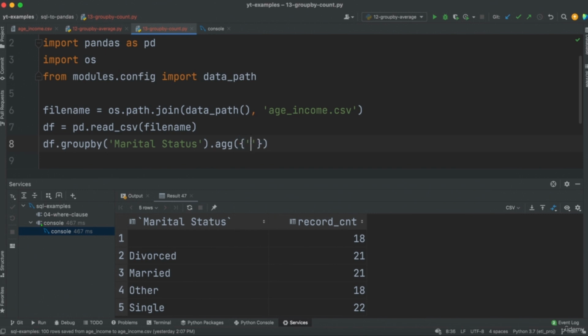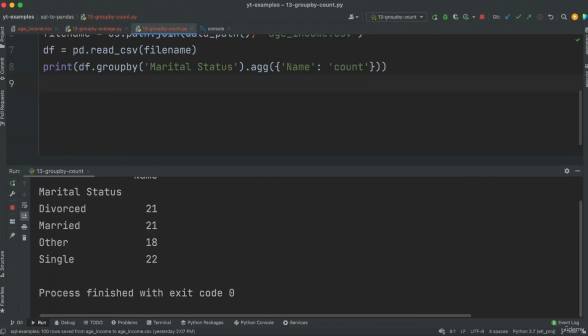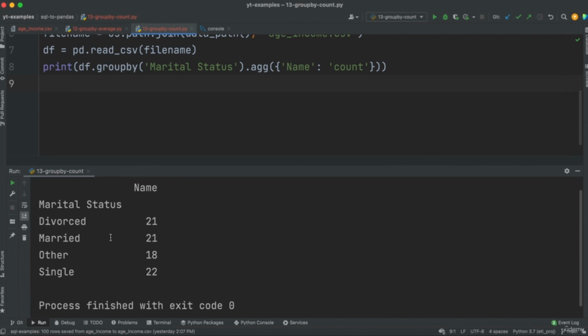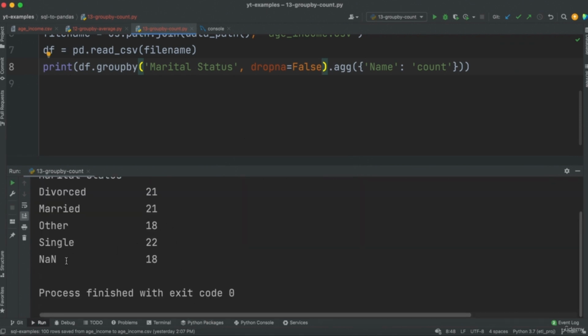I can count really any field since I'm really counting one, so I'll choose income, or I can choose name, and count, and of course I'll print this and run it. Again, we are missing the null values, so to bring those in we'll set drop NA to false, run it one more time, and here we go.